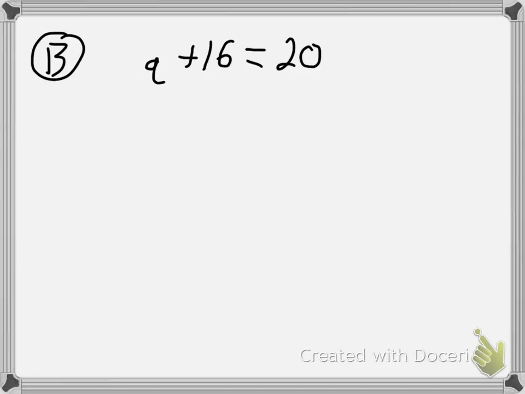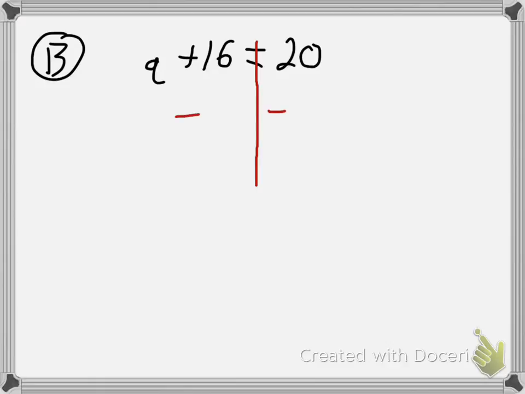Let's look at another example. I have q plus 16 equals 20. So I'm going to find my equal sign, and I know that's going to split my problem in half. I have my left side and I have my right side. I found my variable, it's q. I need to get it by itself, so I need to isolate it, so I need to do the opposite of what the equation is telling us. Well, the equation is telling me addition, so I'm going to subtract.